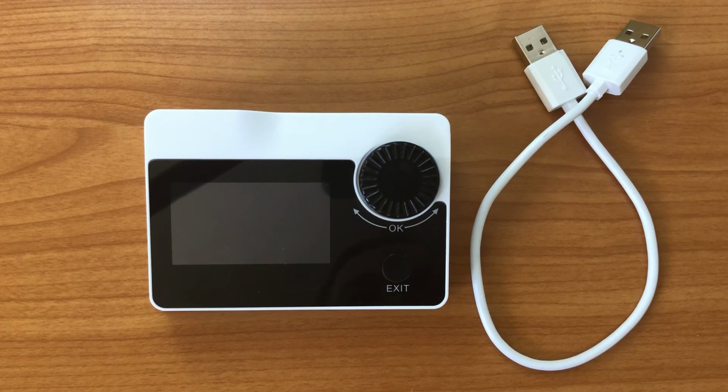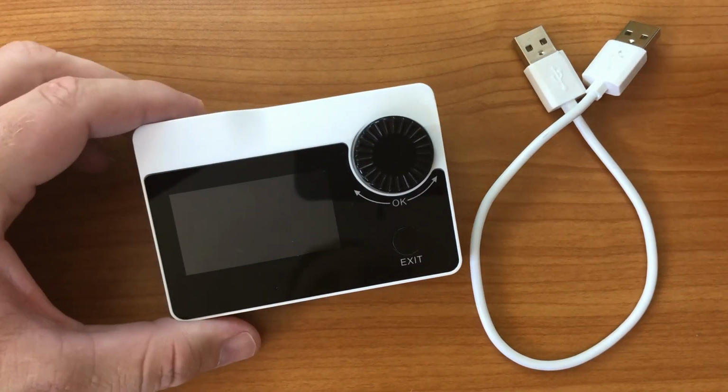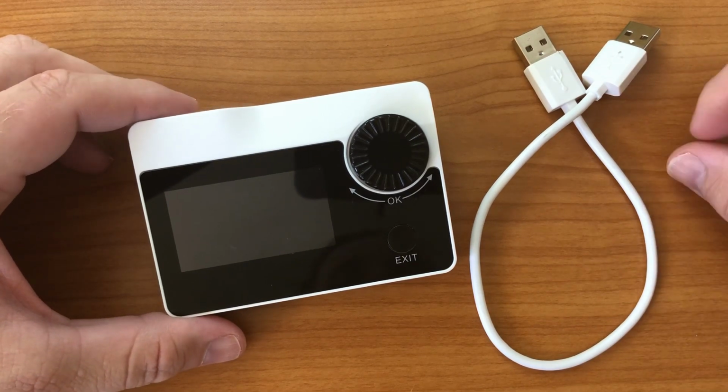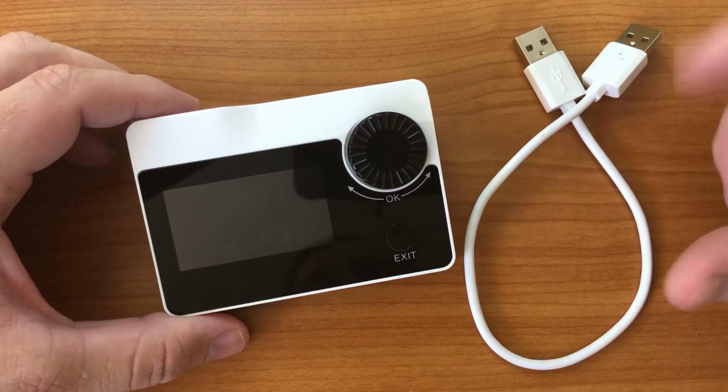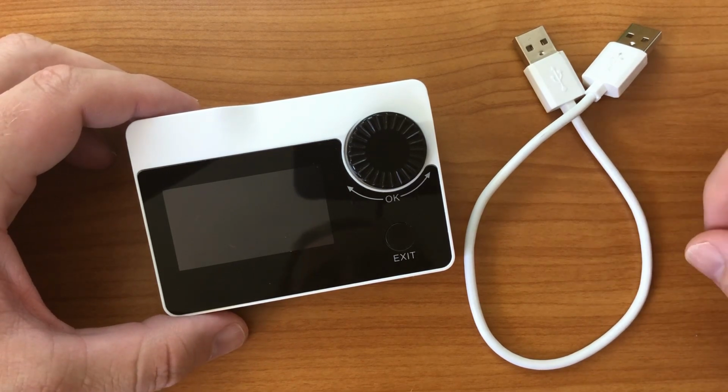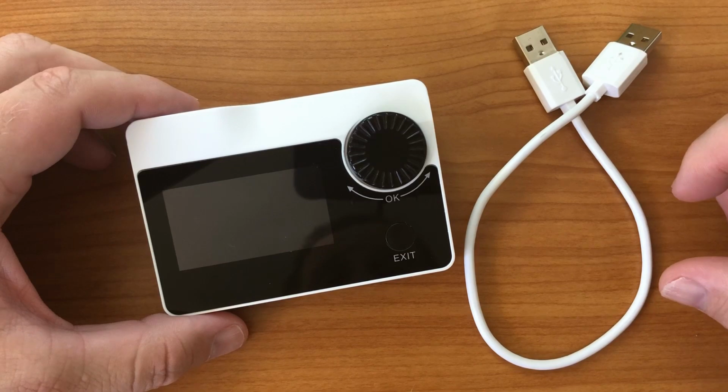Today we're looking at the ToolkitRc M8 multifunction charger. So what I'm going to do in this video is just give you an overview of the product. We do have samples going out to our reviewers and they'll probably go into more detail, but today I'm just going to run over the features and give you an idea of what this is all about.